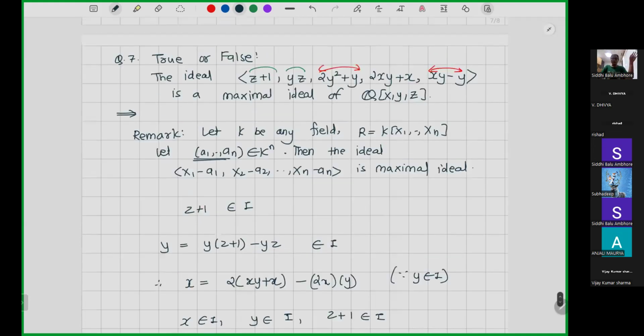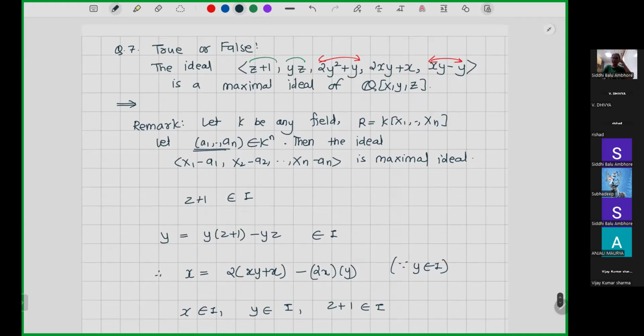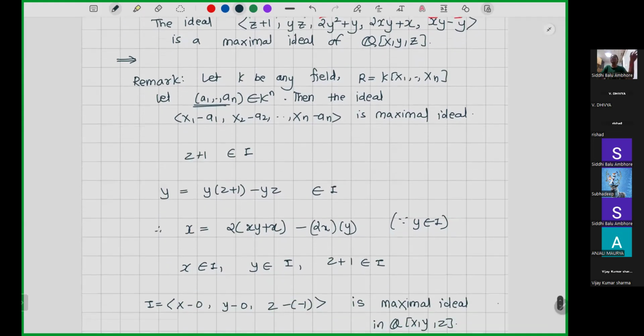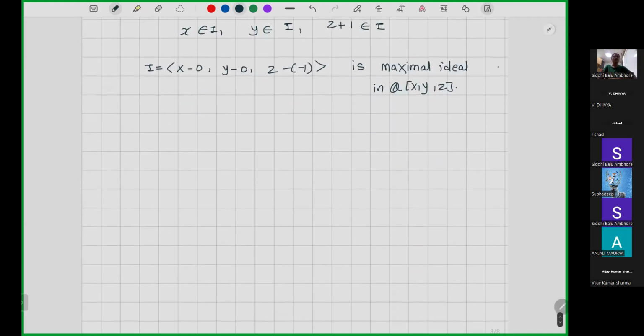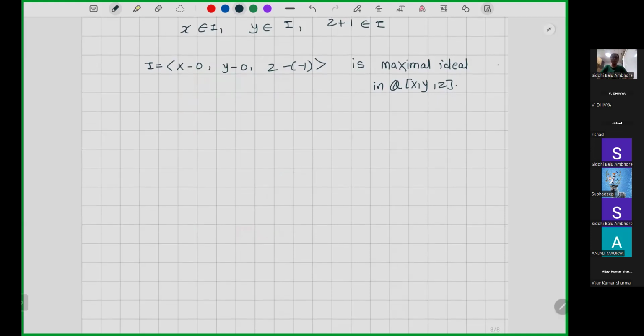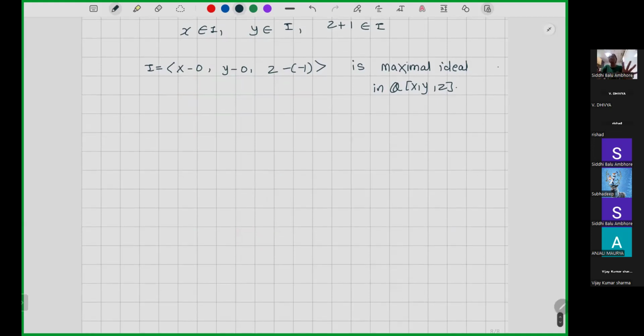Then you can do it by hand, or you can also try to use Macaulay to obtain the minimal generating sets and so on. Any doubts? Clear. Great. So we will move to the next question. When you are using Macaulay to solve your assignment question, that's not a problem, but also when you see the answer, please try to do it by hand, by using proper calculations.